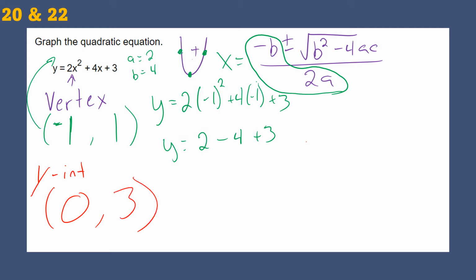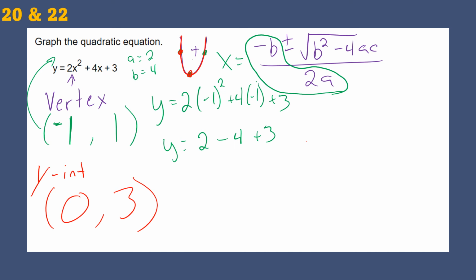If I plug in 0 in this equation, the y is 3. Now, the last thing they might ask us to do, other than just simply graphing it, because we could pretty much graph this now. If you were using the computer to do this, you go ahead and click on the icon that looks like this parabola, and then you put the vertex, and then you put 1 point. And now we have the vertex and 1 point. We have negative 1, 1, which is the vertex. We also have 0, 3 for our y-intercept. So we could graph it right now.